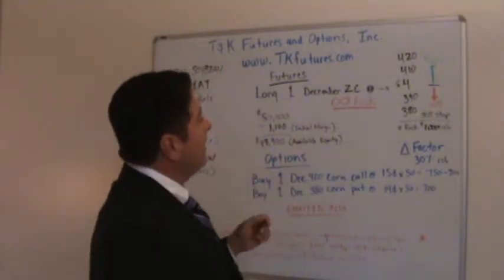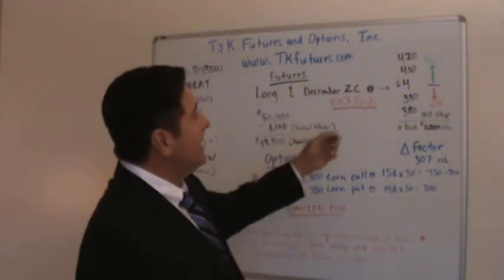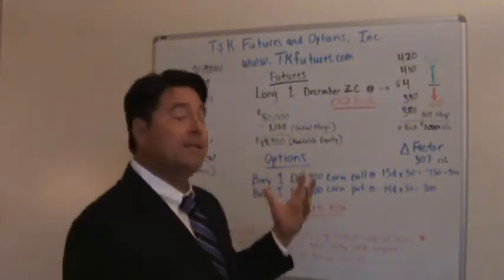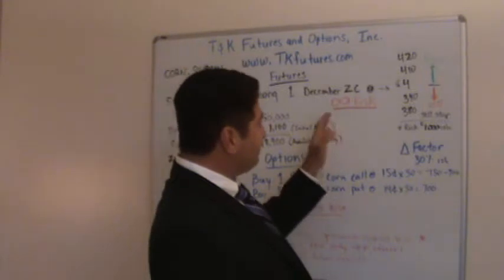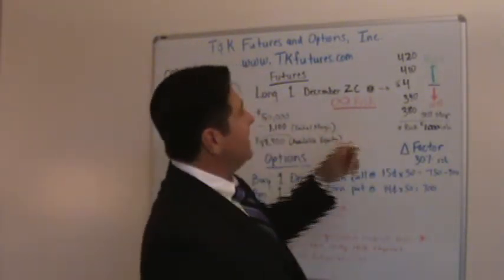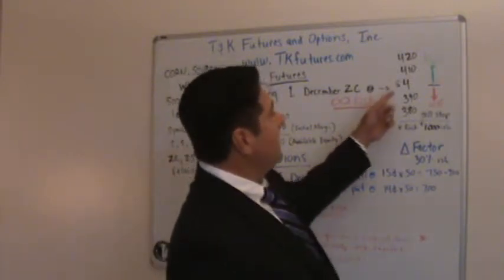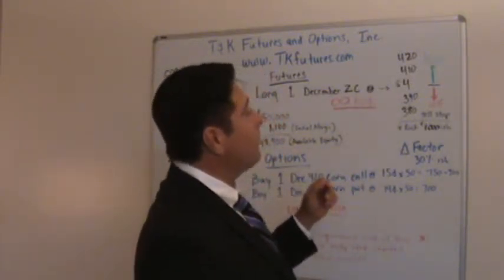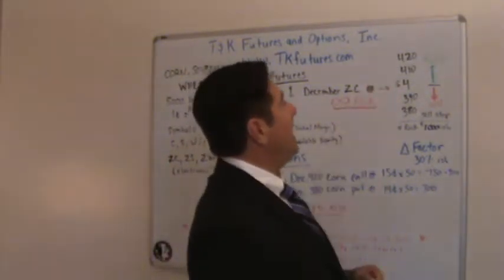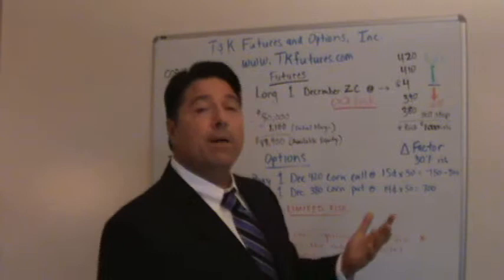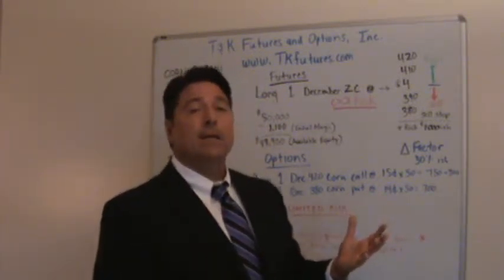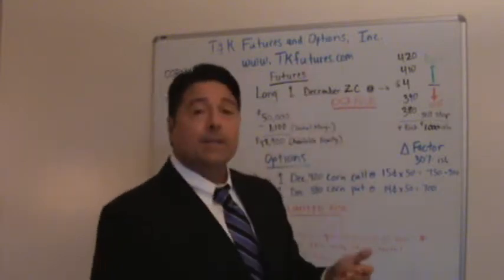The example I'm going to give you here on this futures trade is $4 corn, just for easy math, making these numbers up, just to show you your profit and loss scenarios. So let's say that you go long $4 corn, one futures contract, December corn, and it goes up to $4.20. Well, that's a 20-cent move. 20 times 50 is $1,000. It's a good day for you.